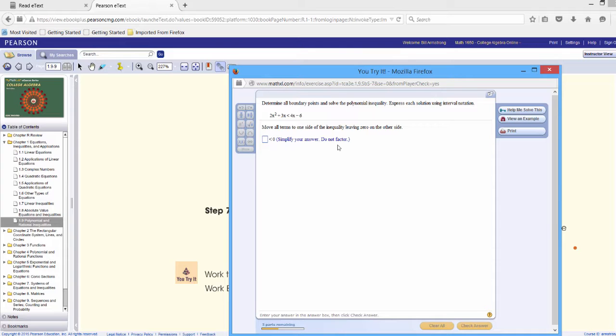Folks, this is going to be dreadfully important when you're doing online quizzes. You must follow the directions exactly. If you don't follow the directions exactly, it could be marked wrong.